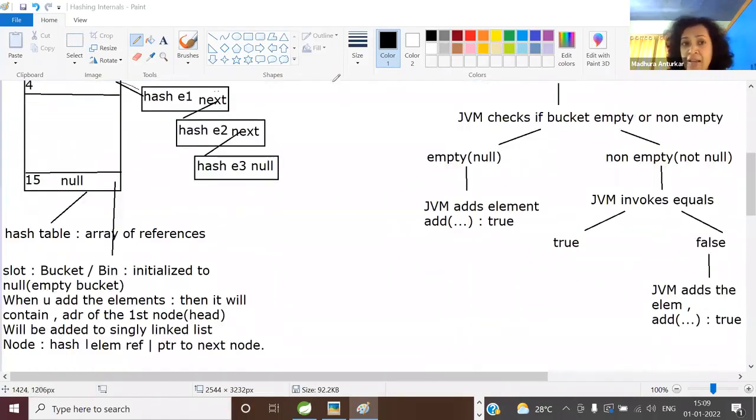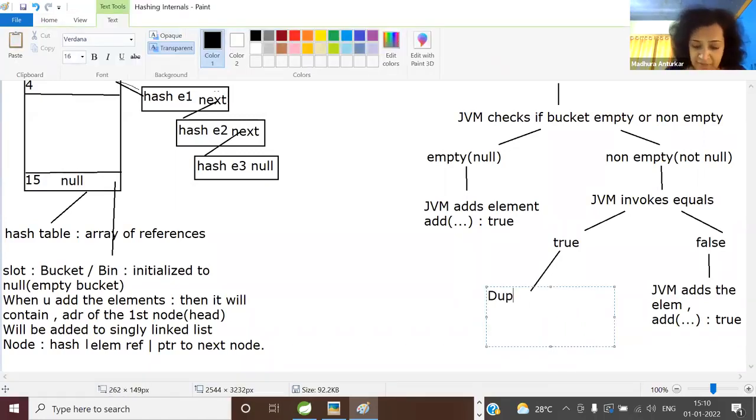So here is the last branch to understand. Now tell me, is the JVM stupid enough or dumb enough, even after getting that true value, to continue checking the rest of the nodes, or will it simply abort the search and detect the duplicate? The answer is, it will abort the search. Why should it go ahead? Because it has already found the duplicate, and HashSet is all about removing the duplicates. So mention the last thing.